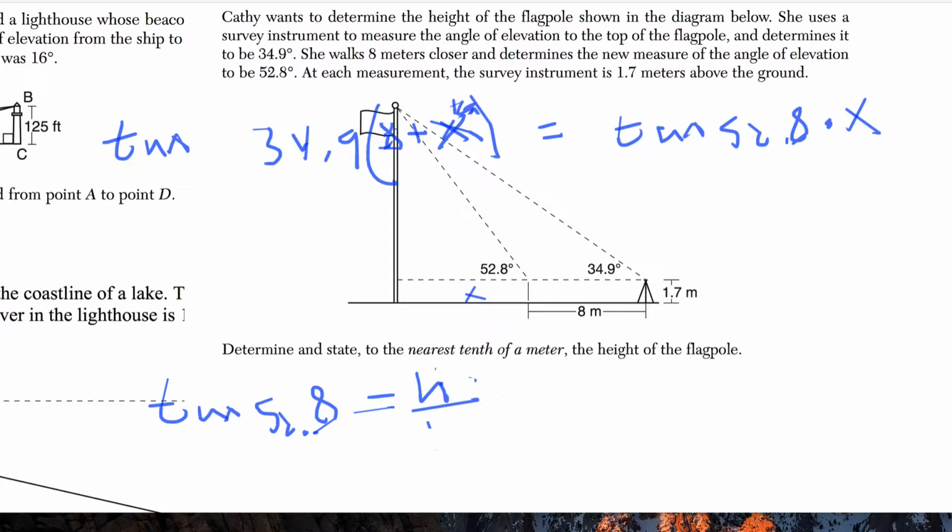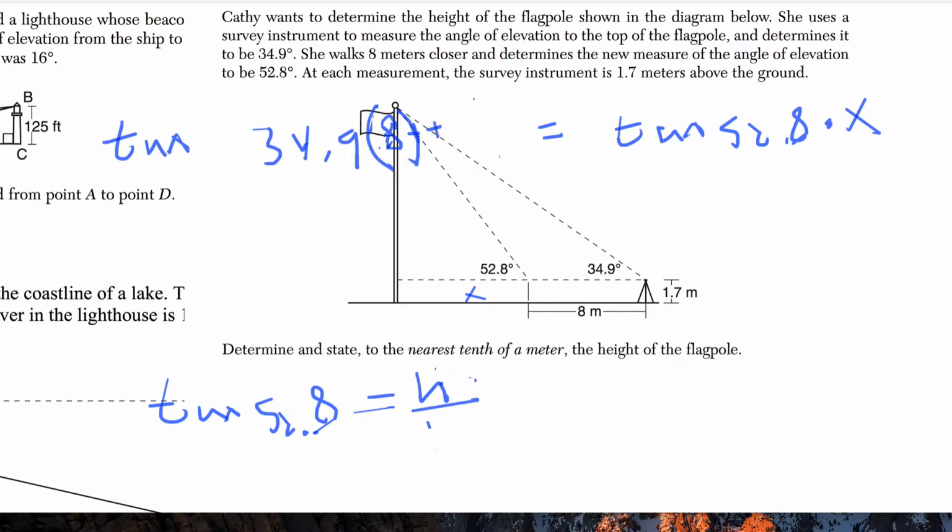Now, once they have that, you could solve. It's pretty annoying. Do they want you to distribute it? I would probably, you don't have a choice but to distribute it. If you turn it into a decimal early, you're going to lose partial credit, so you really have to do it algebraically. Tan 34.9 times 8, right? If you put it into a decimal early, you'd lose points for sure.